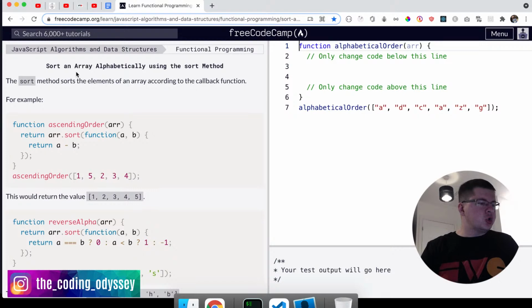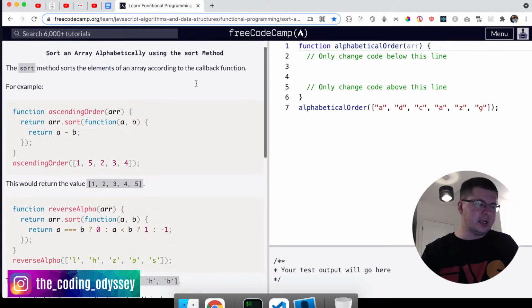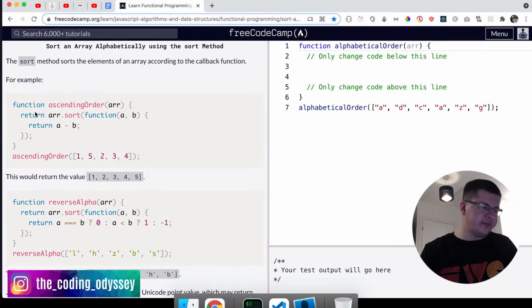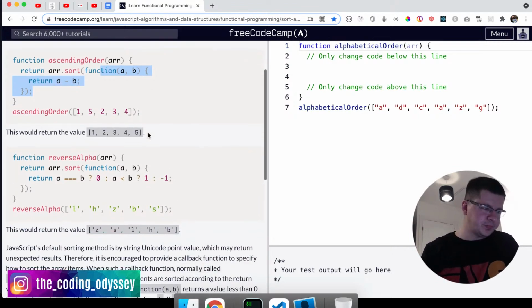All right. So here it says sort an array alphabetically using the sort method. The sort method sorts the elements of an array according to the callback function. For example, function ascending order is basically doing return array sort function a b return a minus b. So basically you pass it a function, and the sort method uses that function to decide how to sort.